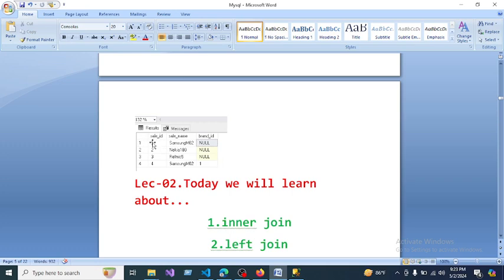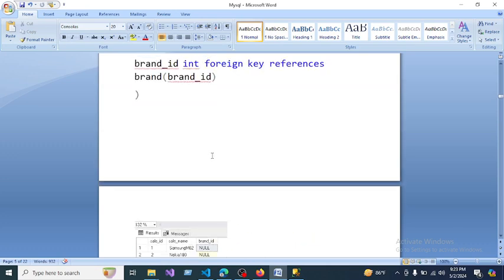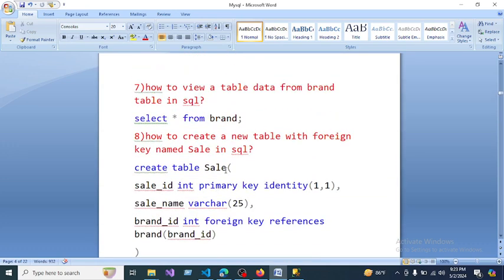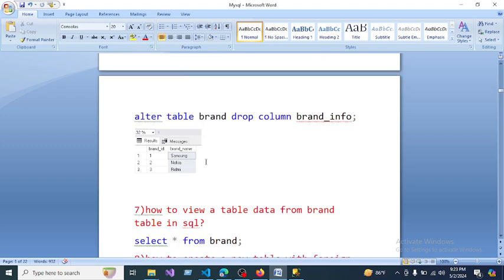Sell ID is equal to 1 and sell name is equal to Samsung M02, but brand ID which is null. Then if you want to insert again a sell name Samsung M02, but brand ID will be passed from 1. So insert your value into the database.